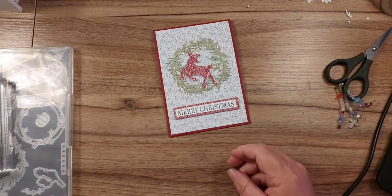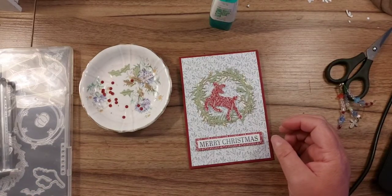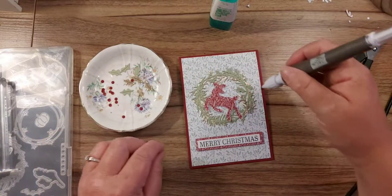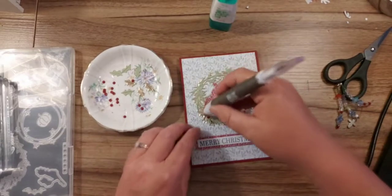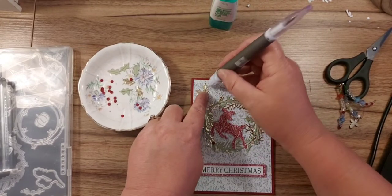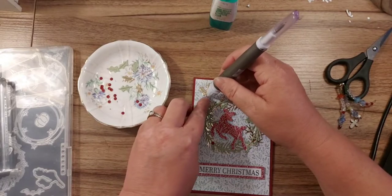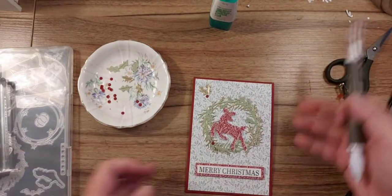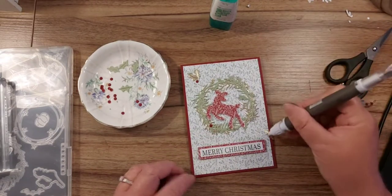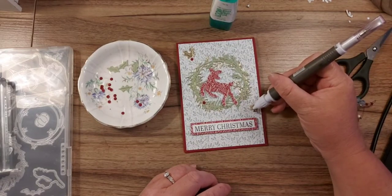Okay. So, let's bring in our little... So, I think what we'll do is get the pick tool. Make sure the end is ready. And we will... See, I was thinking of putting two leaves up there and then putting three berries near it. Yeah, I think that'll work. So I'm going to do that with the four gold ones. Should I go there and there, or there and there, or even down there? What do we think? Down here, guys. Bottom of the card or middle of the card?